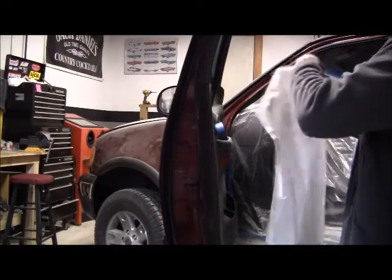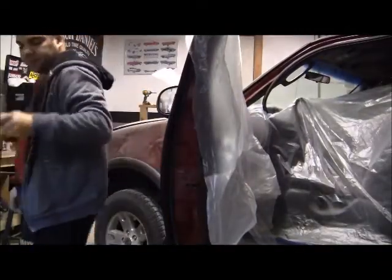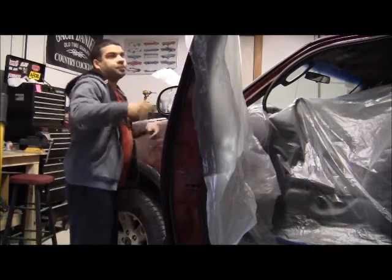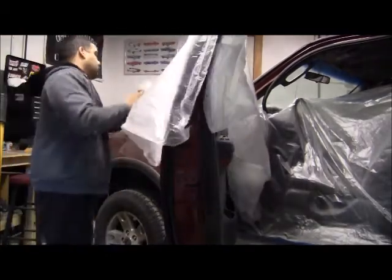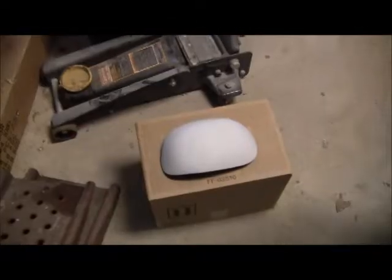So basically all I'm doing is just starting to cover up the interior and the driver's side door so I can start to spray the rockers with the primer, 2K primer. So what I'm spraying with primer here is the passenger side mirror, the exterior part, which is normally painted red. On my truck, for some reason, it was black, so I figured I'd just take that off, prime it, and spray it with the matching color.